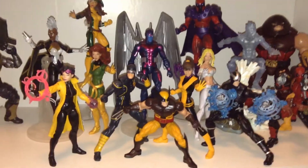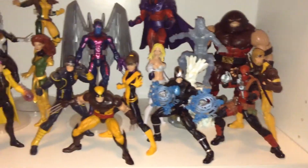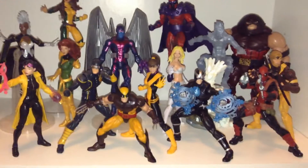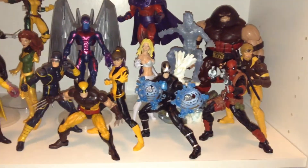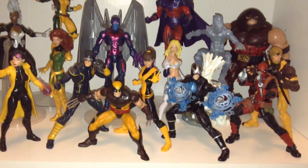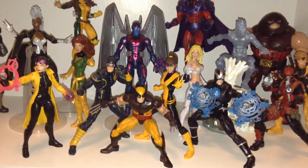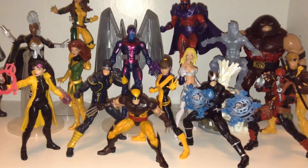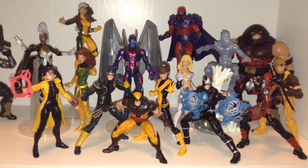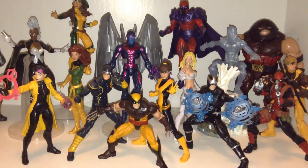There is my — I should specify — my Hasbro Marvel Legends collection. I have this one shelf. I'm more of a DC guy, but obviously I love Marvel Comics as well. I love these characters and I do enjoy collecting them. Just to show you how unbiased I'm not — even though I'm mainly a Star Wars fan and a DC fan — I would say Hasbro Marvel Legends currently are the best mass market collectors line out there right now. For the price, for the availability, I think they do a great job, and I can't wait until Toy Fair to see what new figures we'll have. Just a quick look at my Marvel Legends collection, and stay tuned — I will hopefully have my Star Wars Black Series collection tour video up fairly soon. Until next time, be a true believer, and I will see ya!